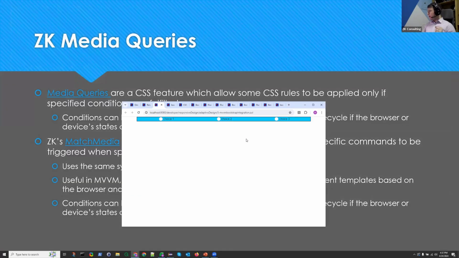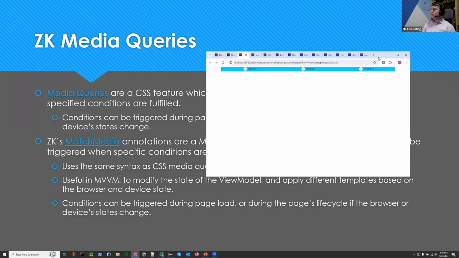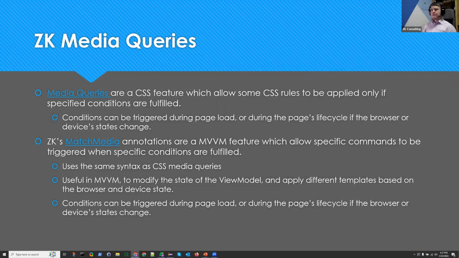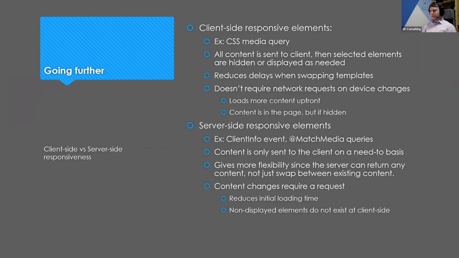Okay. If there's no other specific question for this part of the talk, I'm going to switch to a little bit more advanced section. So let's just get to it. Okay, so going further, number one, let's quickly talk about client-side, server-side responsiveness, and I'll also mention page responsiveness versus component responsiveness. Okay, so we've seen essentially two main ways in which we activate responsiveness on a page.